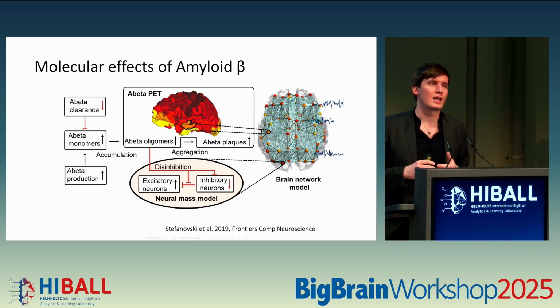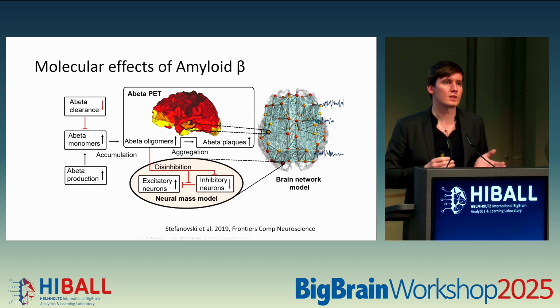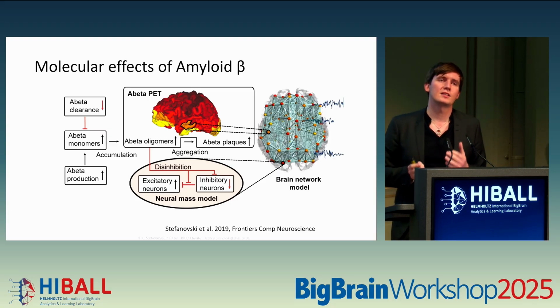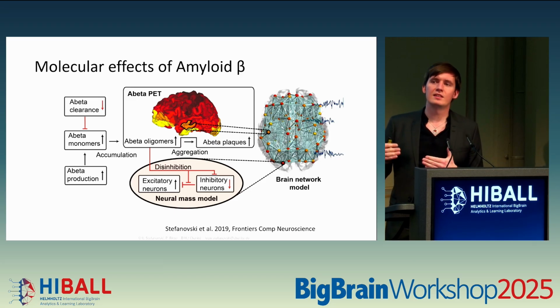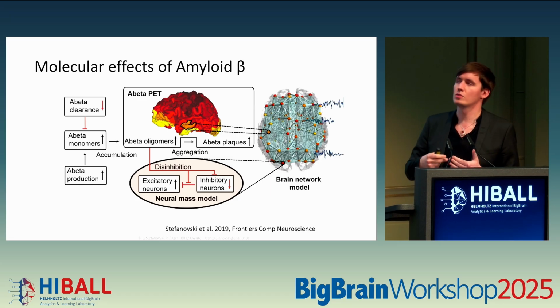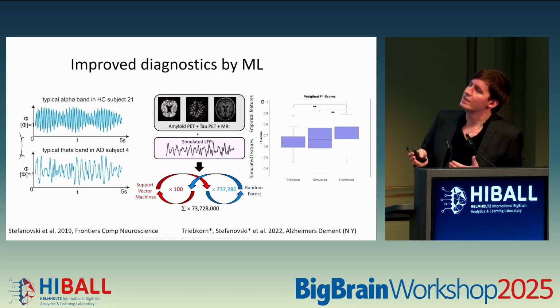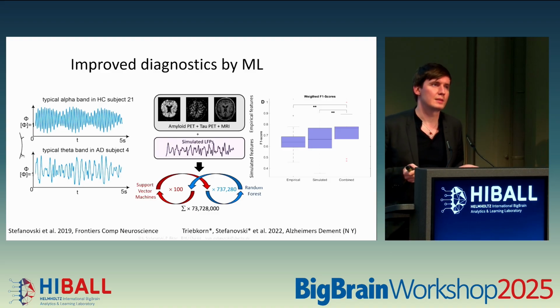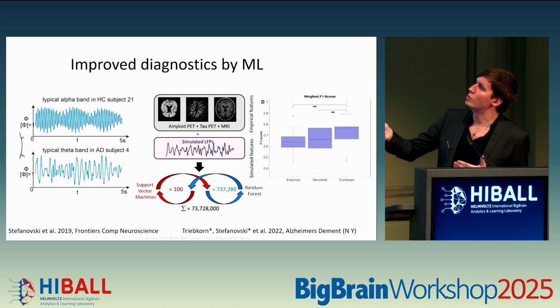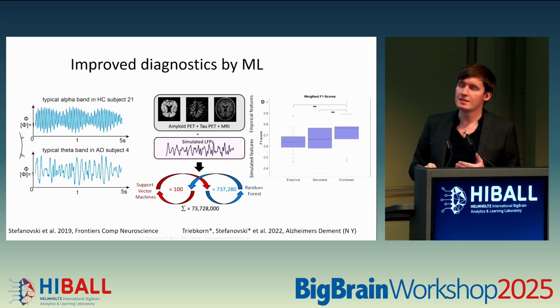What we did here is we used amyloid PET data in Alzheimer's disease. Amyloid beta is one of the two hallmark proteins in Alzheimer's disease. And what we did is we transferred the local burden of amyloid per region into an impaired excitation-inhibition balance. Basically because it was known that amyloid beta typically affects inhibitory neurons, leading to excessive excitation, excitotoxic effects, and so on. And what we saw in this model is that phenomena we also know from Alzheimer's patients appeared, basically a slowing from physiological alpha activity to pathological theta and delta activity.